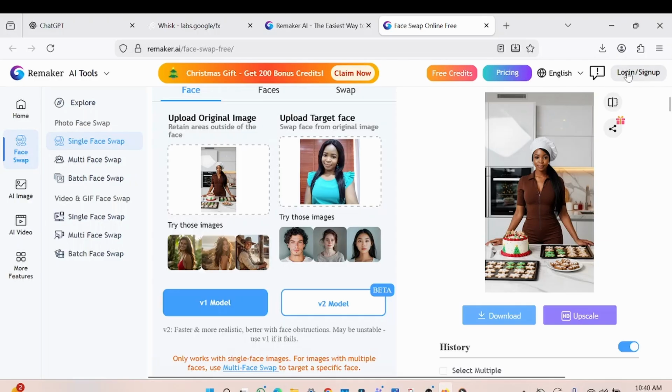But when you sign up and log in with your details, you can get free credits up to 20. And to swap one image, you use just 1 credit. You can do batch swap, and you can do multi faces. And that's it. You just created a beautiful AI photo with your real face, telling your desired story, and no stress at all.